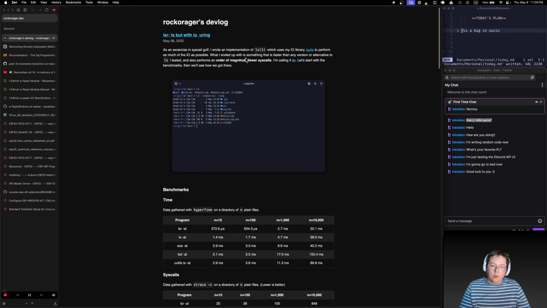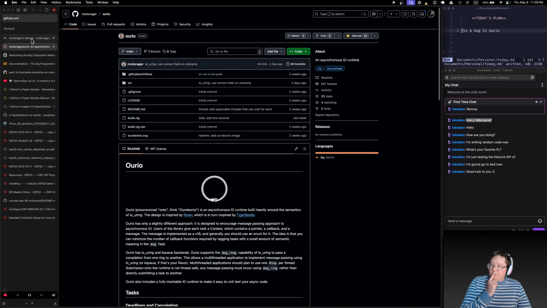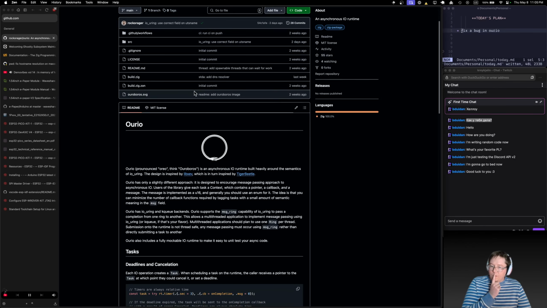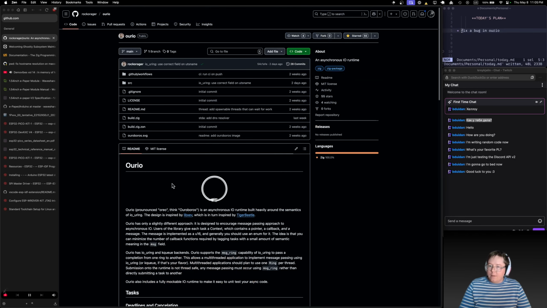LS with IOU-ring, I don't know what it uses on macOS because IOU-ring is not available there. But this is built on his Oreo library, and it's an asynchronous IO runtime that he's been working on.